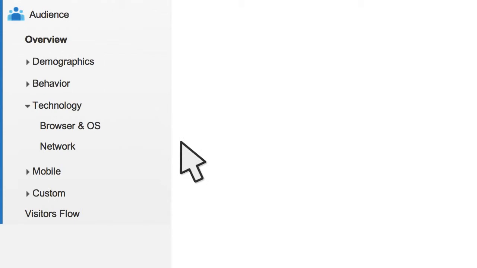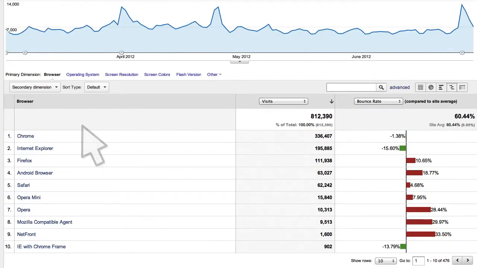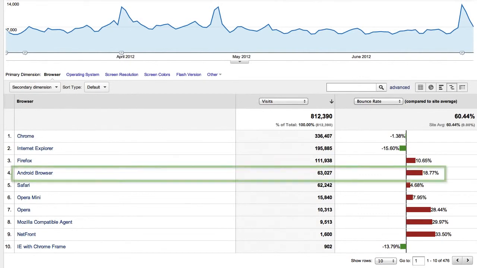You can use the Browser and Operating Systems report to quickly identify whether users may be having issues using your site in some browsers. For example, if your site has a comparatively high bounce rate on a mobile browser, you may need to create a mobile-optimized version of your website with streamlined content and simpler navigation, or you may need to fix a technical issue your users are experiencing.